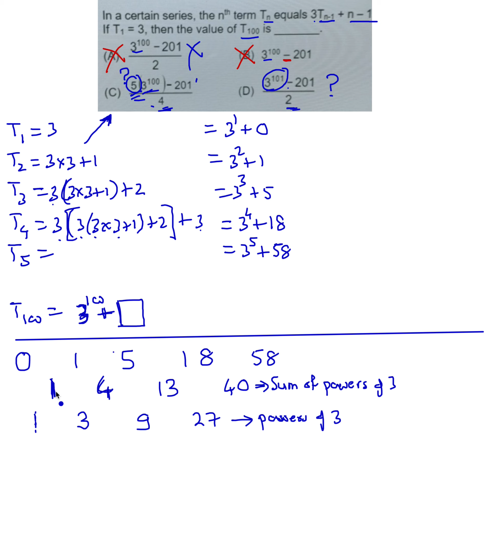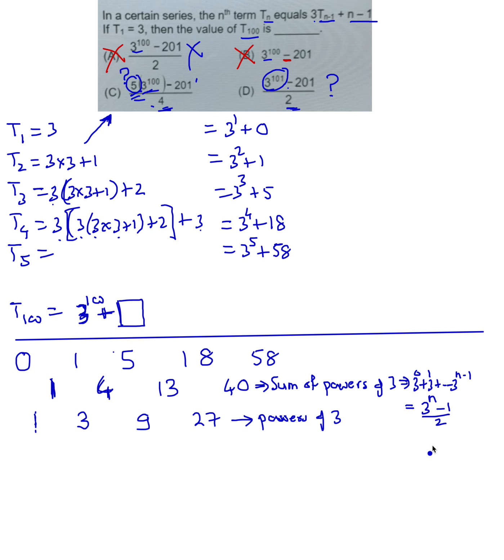Right, the first term is the sum of n minus 1, sorry. The first term is 3 raised to 0. The second term is 3 raised to 0 plus 3 raised to 1. Right, so the nth term of the series is going to be 3 raised to 0 plus 3 raised to 1 plus so on till 3 raised to n minus 1. And from your GP fundas, you should know that this is simply going to be the next power minus 1 by 2.